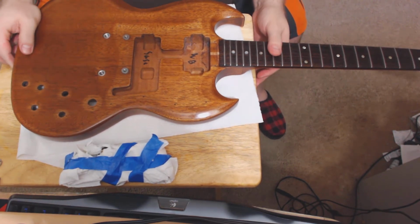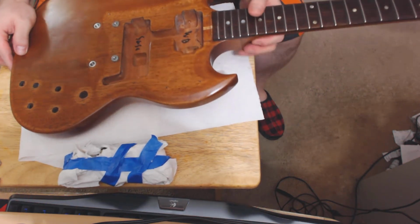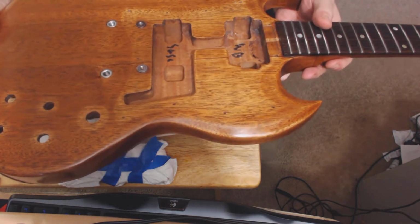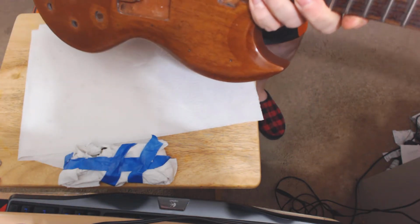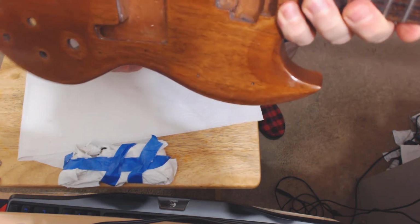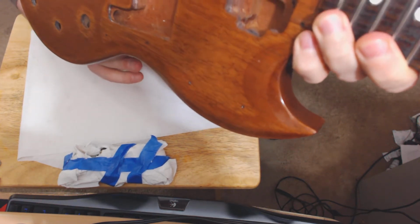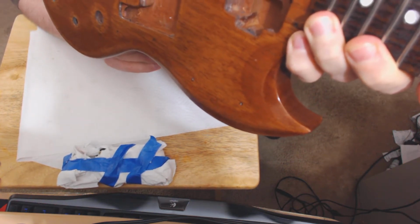So anyways, when looking at this guitar, when I did take it apart, I was saying to myself, how the hell do they do the wiring? And how the hell are they getting the pickup wires through? Well, here's what the routing looks like. Now, if I can turn it the right way, there's my finger poking in there, the hole.